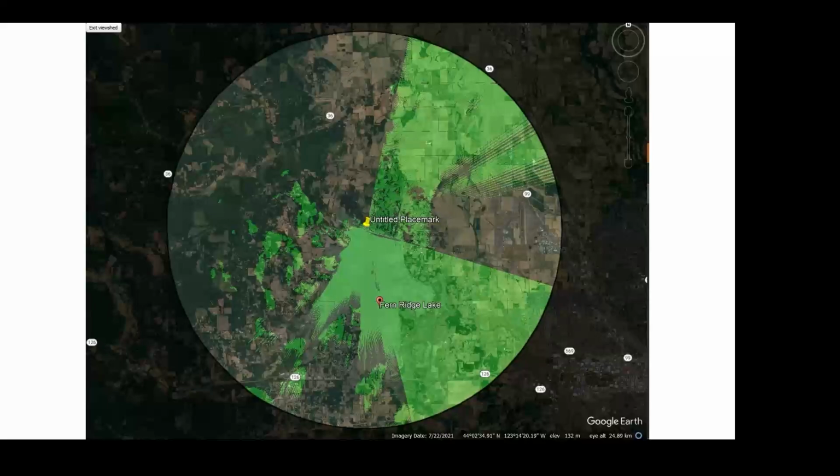point on the Fern Ridge Reservoir where there's a dam, Corps of Engineers dam, that gave us phenomenal reception for the wetland areas. So we almost have full coverage of the open wetland areas, and we have phenomenal coverage of these bottomland wetlands to the south and east. We also have some good coverage to the northeast, which is open farmland. So this is a great spot, and we're pretty happy with that position.